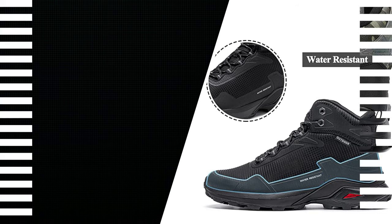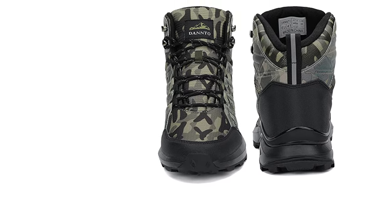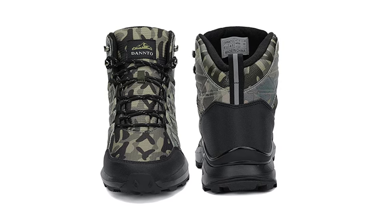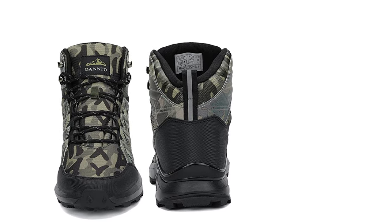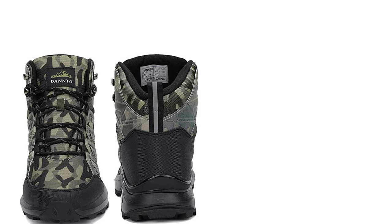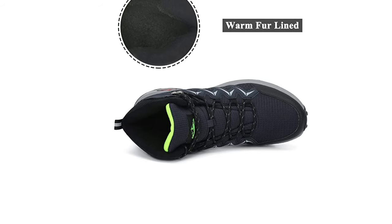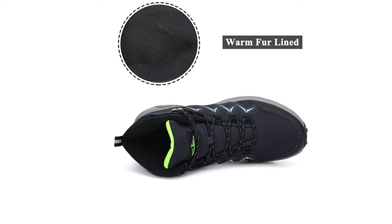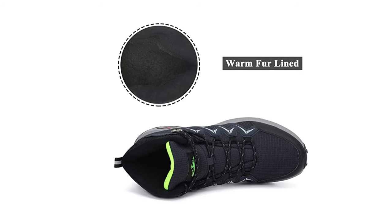Nautica Men's Hiking Boots Ankle High Outdoor Trekking Shoes — great for backpacking trips and mountaineering adventures. A specially designed toe cap provides added protection, preventing toe injury when you accidentally kick a rock or something hard. The breathable upper keeps feet dry all day while providing great comfort. Premium grade fur lining increases the boot's capacity to retain heat, providing long-lasting comfort, superior cushioning, and insulation. The hiking soles are ultra-wear resistant, anti-slip, shockproof, and comfortable for snowy days and climbing.